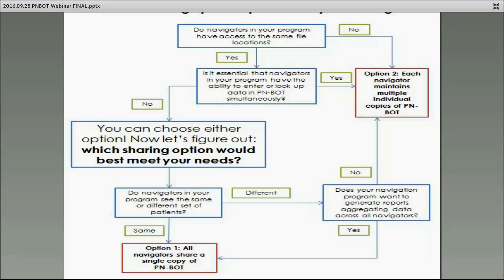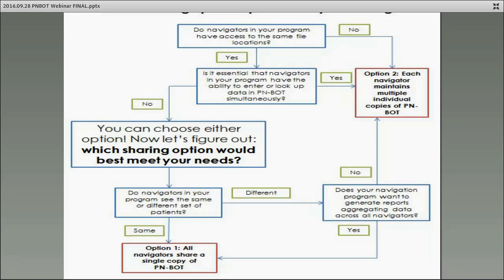However, if maybe I have a breast navigator and then I have a lung navigator and we never have overlapping patients, there's no reason why I, as a breast navigator, need to see my colleagues' lung patients, then maybe it's not super important. And then the next question to ask in that scenario would be whether we care about aggregating reports across navigators.